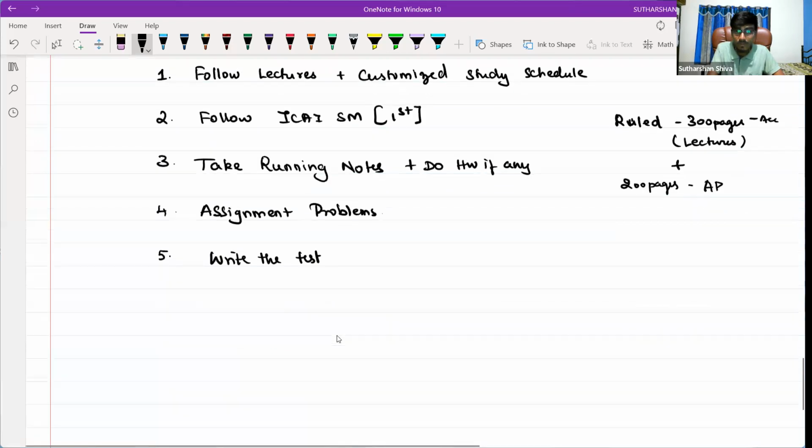If you follow all the things properly, our minimum score should be 60. I will say 70, but put it as an average. I will provide you with a minimum of 60 marks. Let's say in paper 1, it is 60. Paper 4, that is economics, let's say it is 70 or 80. It will become 140. Law, you can easily score 50 to 70.